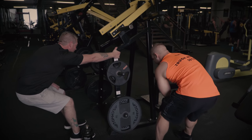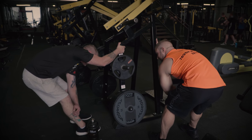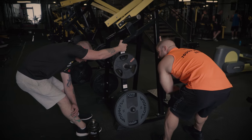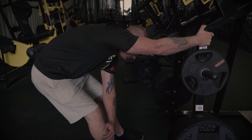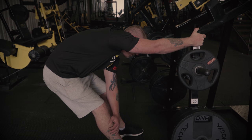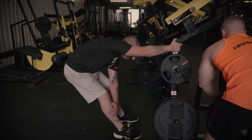Lean back, twist across this way. You should feel that lat stretch. Straighten that arm out. You feel it? Yeah. So hold it there for a little bit. Three more seconds. Two, one, we'll swap over.